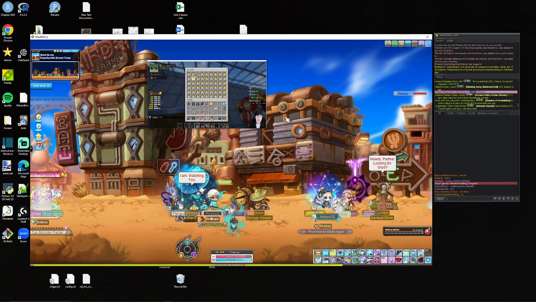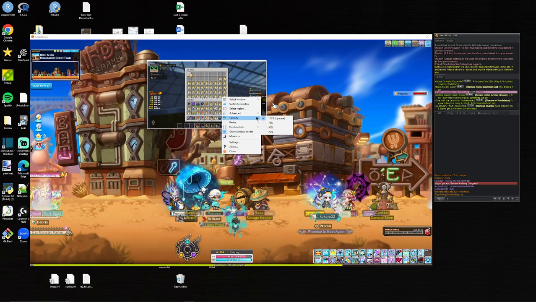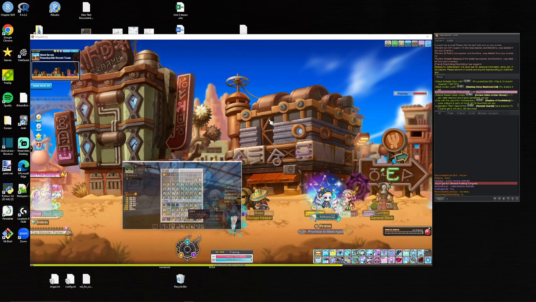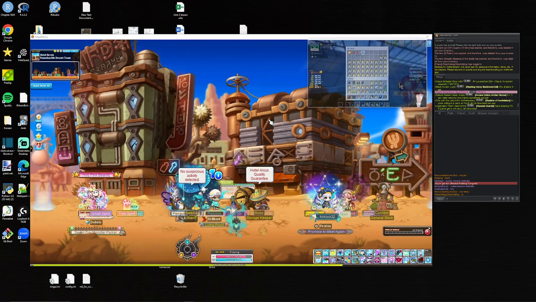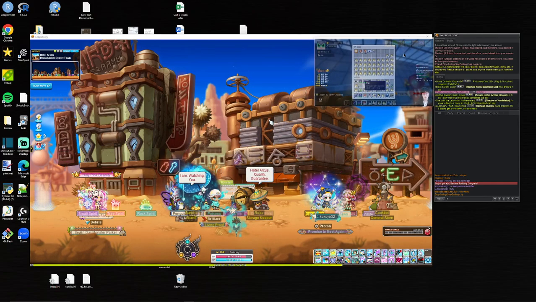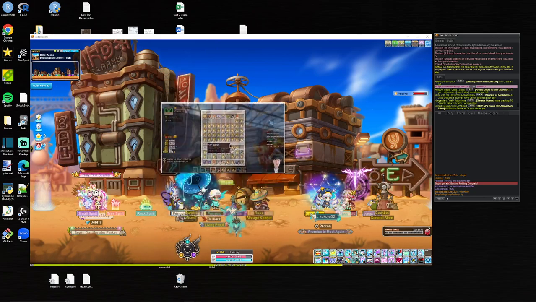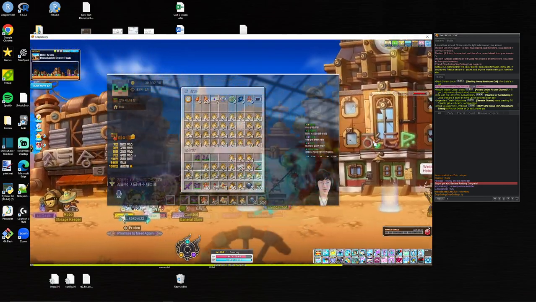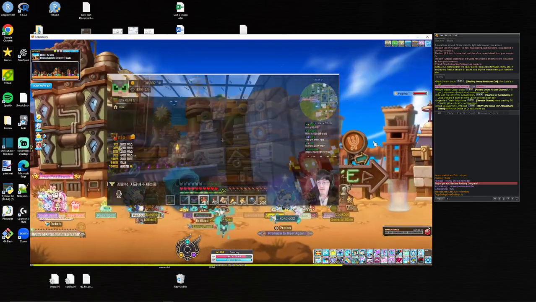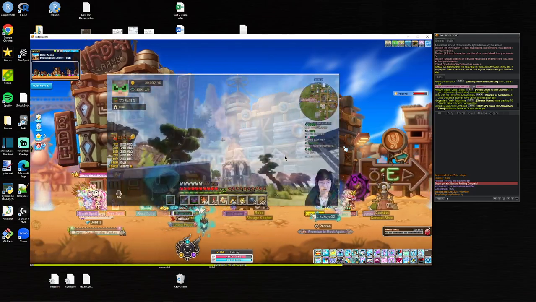Another cool thing you can do with this is you can change the opacity if you need to see something behind. Let's say, I don't know, if you play it like this, you could have your buffs behind so you can see that. Maybe the mini map. Maybe yourself, if you want to play like this, you can have yourself behind and you can see yourself doing this. So that is the opacity.